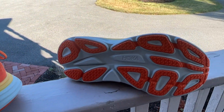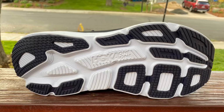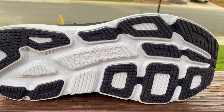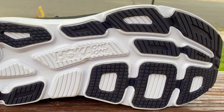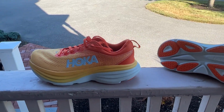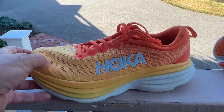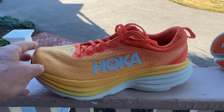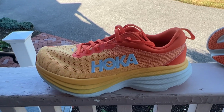There is also a slightly modified outsole. Here's a picture of the Bondi 7. So here's the Bondi 7 outsole shown. It looks like we have more coverage in the 8 and deeper decoupling grooves through to the midsole, so that may help with the flexibility and the transitions. To be honest with you, since number 1, I don't think I've run a Bondi, since the Bondi B. So it'll be a little tough to compare to the 7, but I've outlined some of the changes.